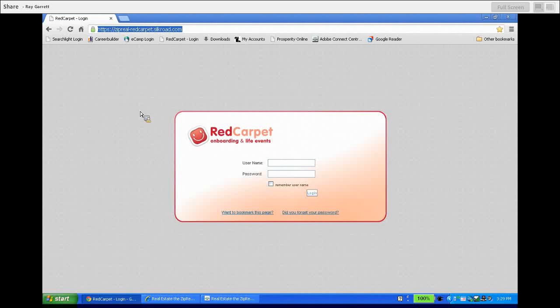So you'll have a username and password, and if you've just filled out RedCarpet paperwork for yourself, it's the same username and password. If you do log in and you happen to see the portal that you completed paperwork yourself, it means some settings need to be changed at our corporate location. So make sure you speak to our HR coordinator to make sure that happens for you. Okay, so the first thing I'm going to do is log in.